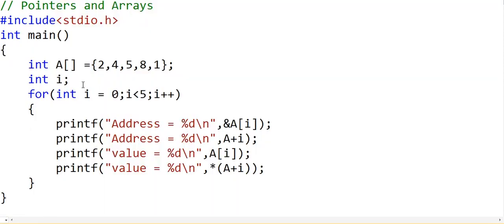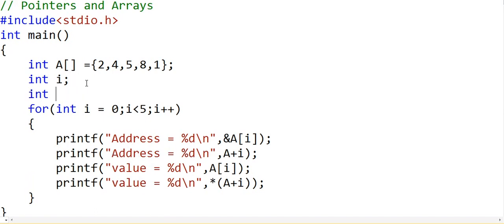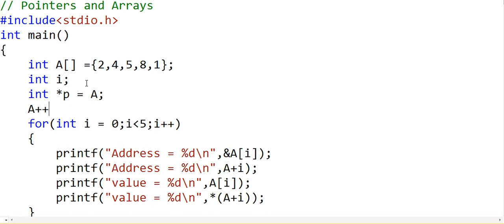Now one more thing. Even though just using the variable name a returns us a pointer to the base address, the address of the first element, and we can equate the variable name a against some pointer variable like this, we cannot do something like a plus plus, incrementing the value of a. This will give us a compilation error. We can do something like p plus plus once we assign a to some other pointer variable, but incrementing a itself would be invalid.